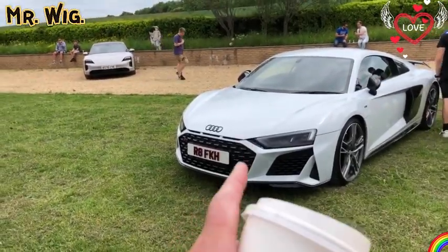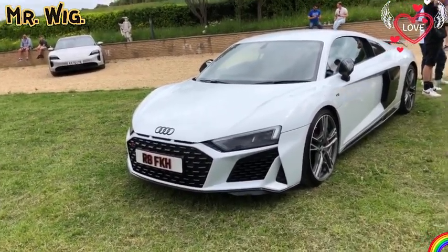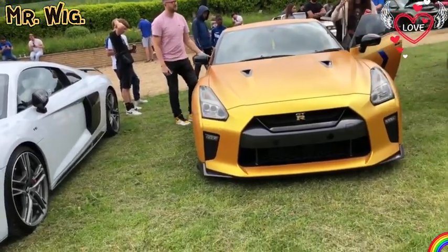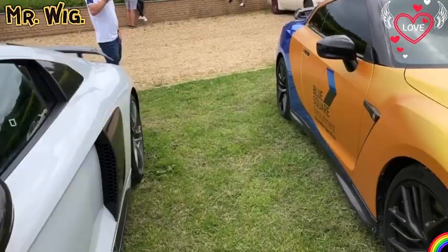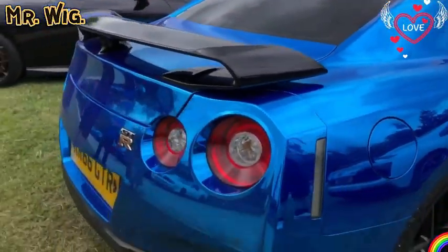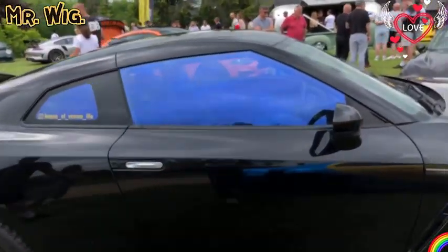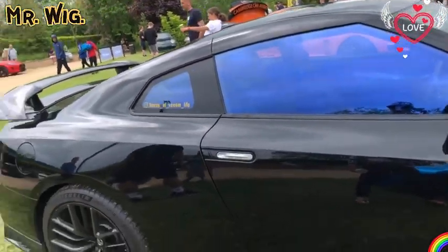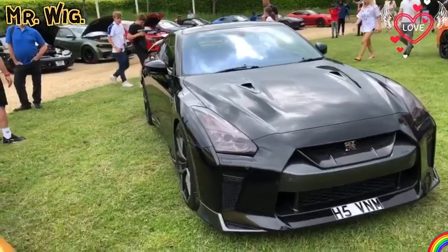Beautiful this Nissan Skyline in orange/yellow — nice touch. They put blue at the back. What a beautiful car — the kit windows in blue as you can see. What a nice touch — it's got carbon air vents in the bonnet, really cool. There's good value for money — I just can't believe it. I saw one for sale for £27,000. A TVR from the beginning of the 90s — cool car, I love them. They sound incredible.